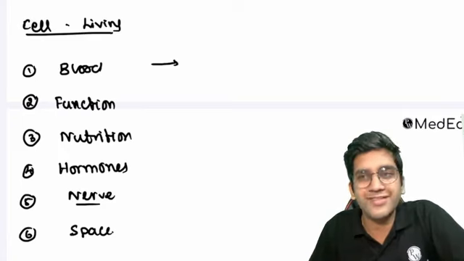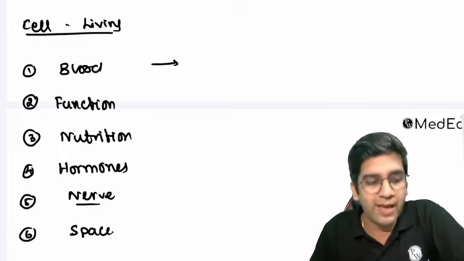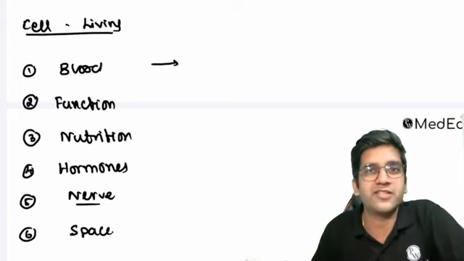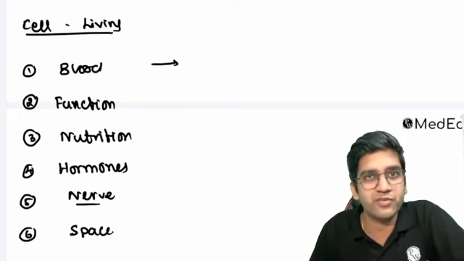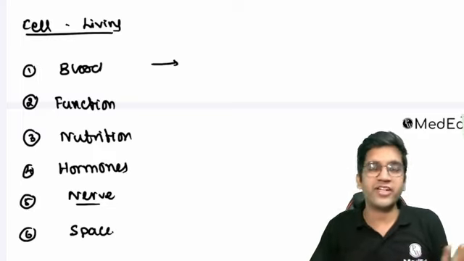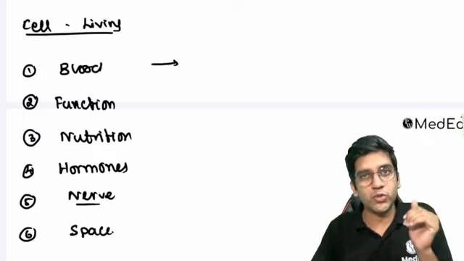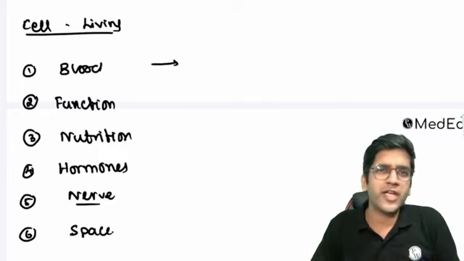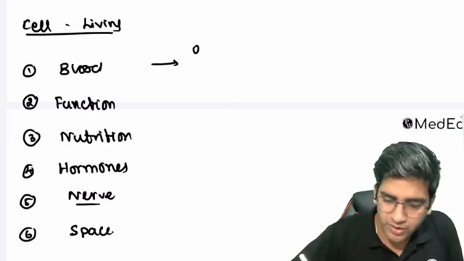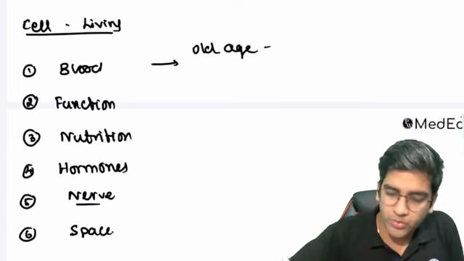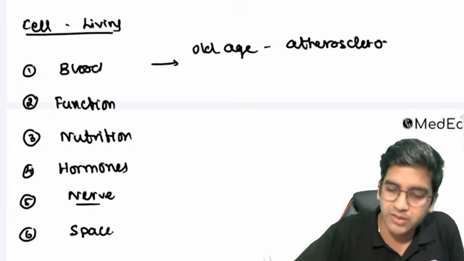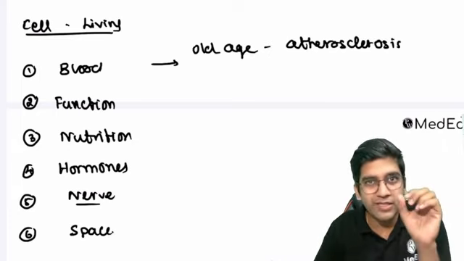I'm not talking about the ischemia in a pathological condition here. Am I right in saying that every one of us in the near future, maybe 50 years, 60 years down the road, you will have atherosclerosis in the blood vessel invariably? You might not have a heart attack, but definitely you'll have atherosclerosis. If there is atherosclerosis, am I right in saying that the blood supply automatically will reduce? It will reduce, right? So over the period of time, even in old age, when there is atherosclerosis, it is nothing but the blood vessel becomes thicker and becomes smaller.